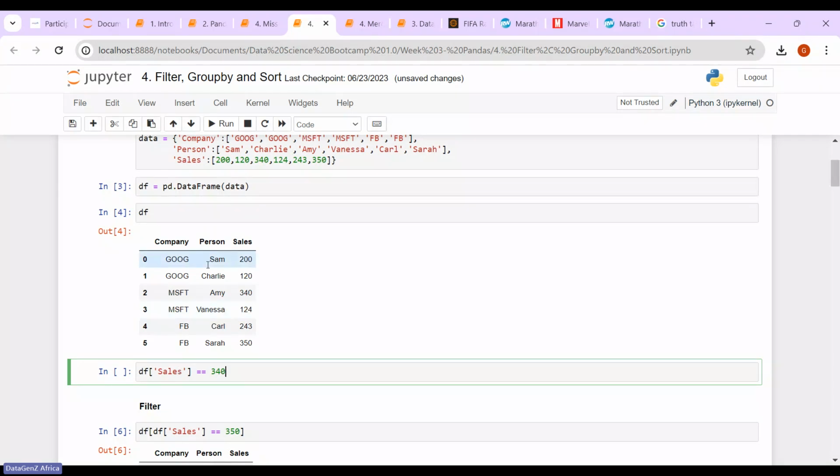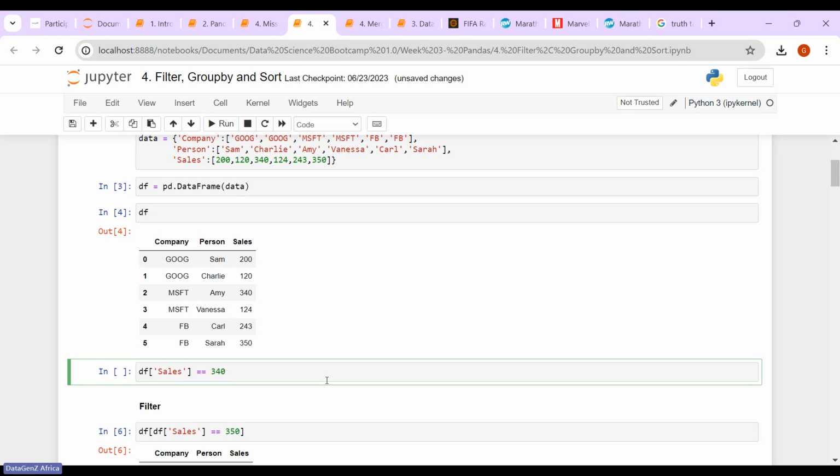And here, because this data set is very small, it's easy, you can pick it out. Sometimes you can be working with 1 million records, or 500,000 records, and you want to get out some information from that particular data set. How are you going to do it? It's still the same skills that you use to do your filtering. So here, I want to get out all the sales that are equal to 340.